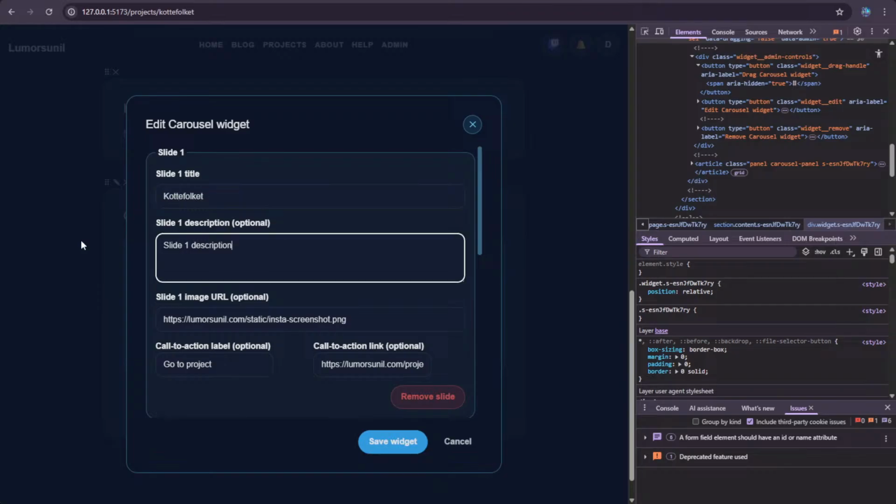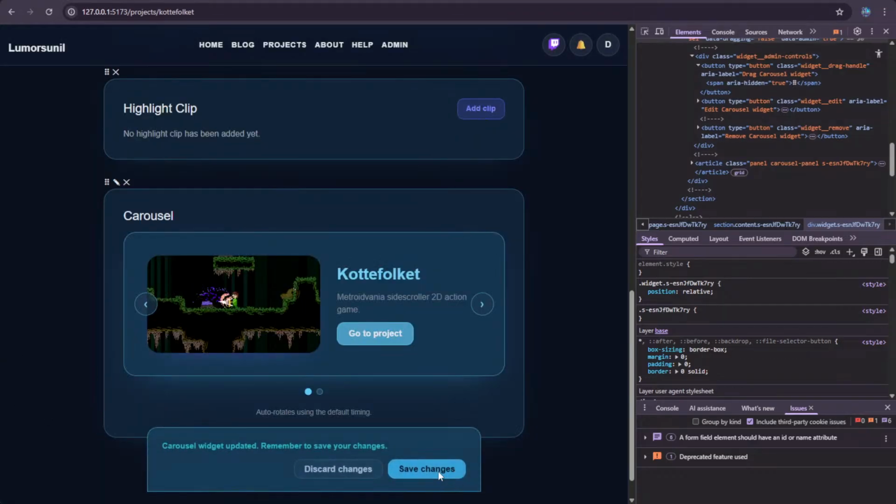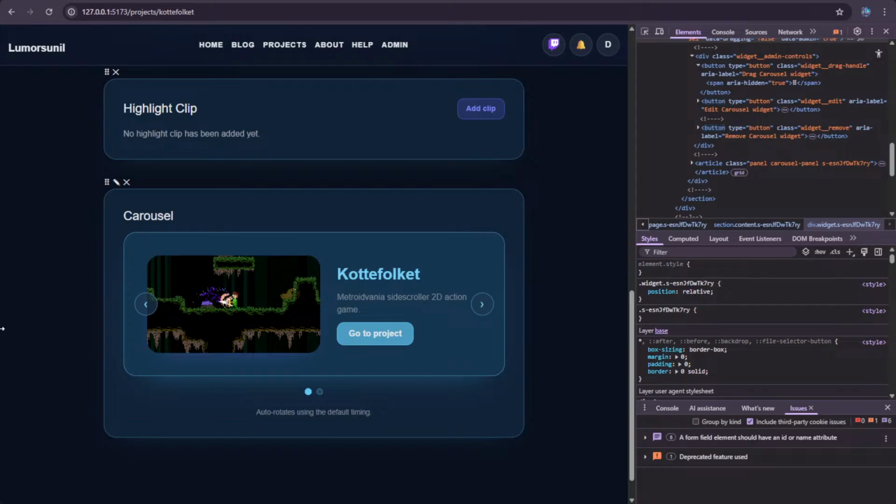Like, this could be like a project carousel. Side scroller to the action game. Almost looks like a game, like a Steam page or something.